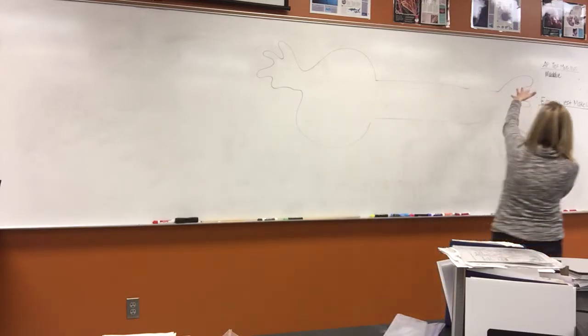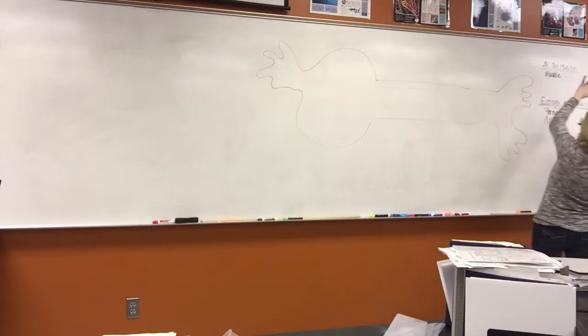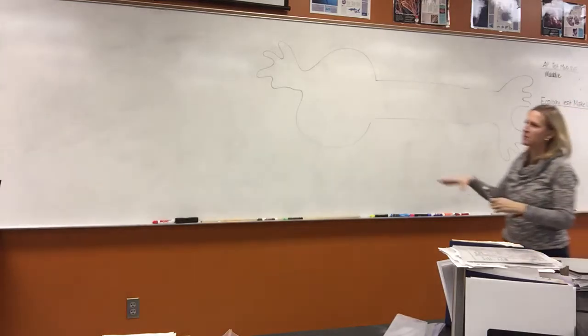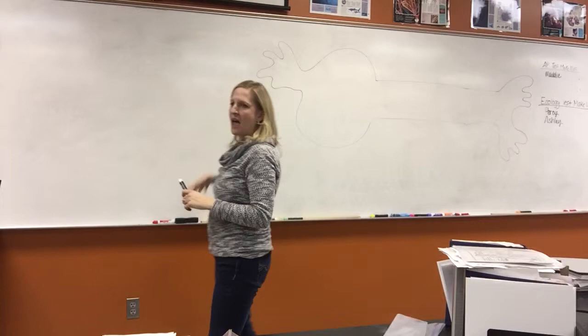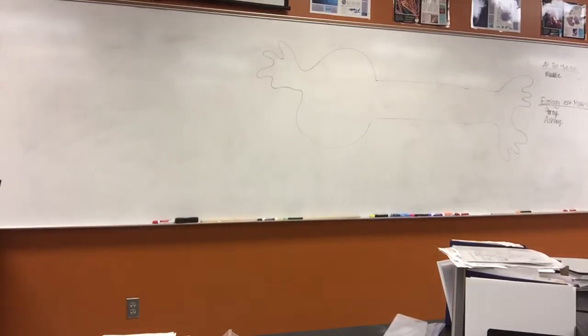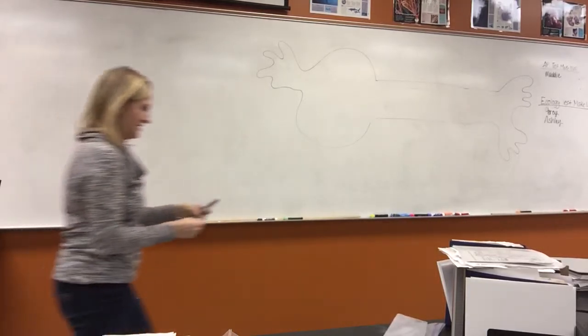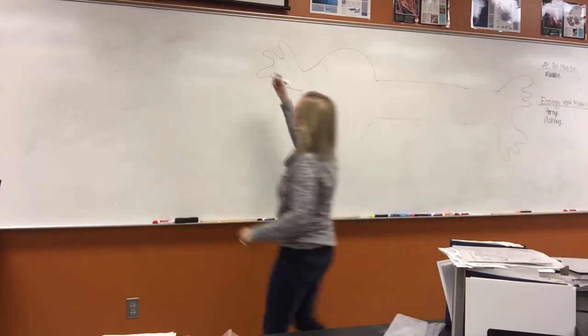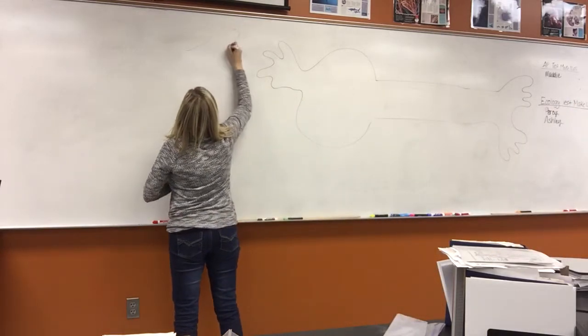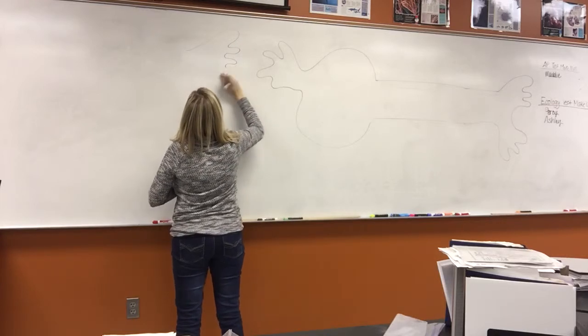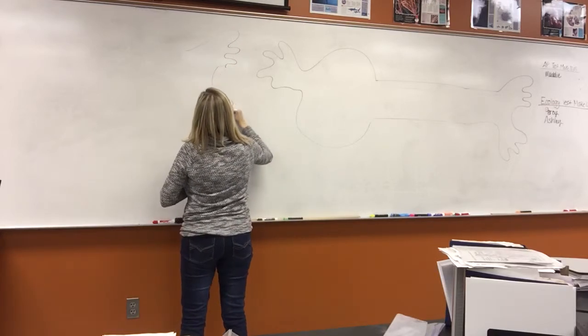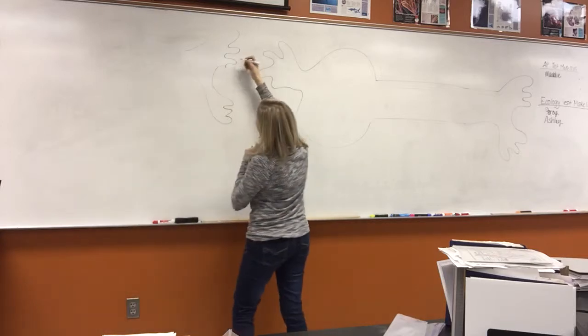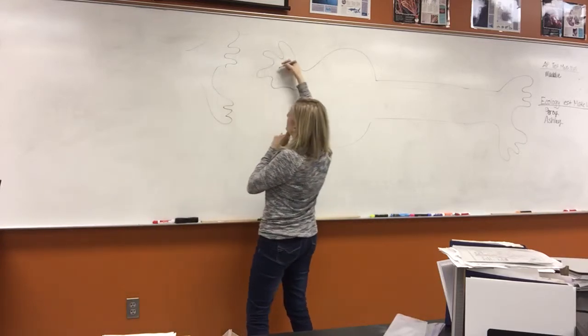And then a lot of neurons, though, are communicated with by another neuron. So here's the end of this neuron. This is where this neuron would communicate with another neuron. So I'm going to go ahead and draw the end of another neuron here. All right, so this is the neuron that's going to communicate with this neuron.